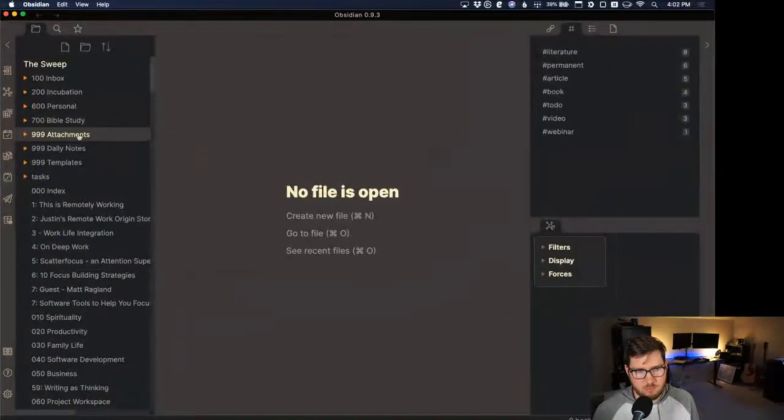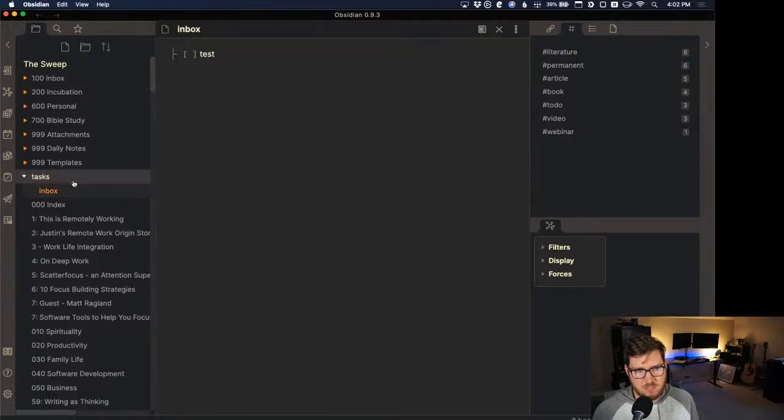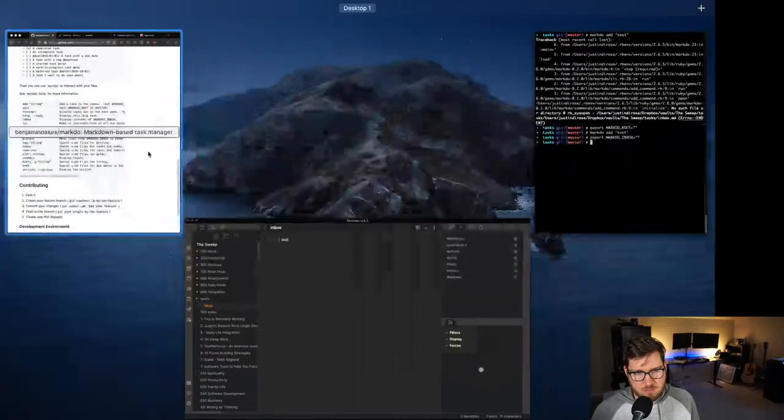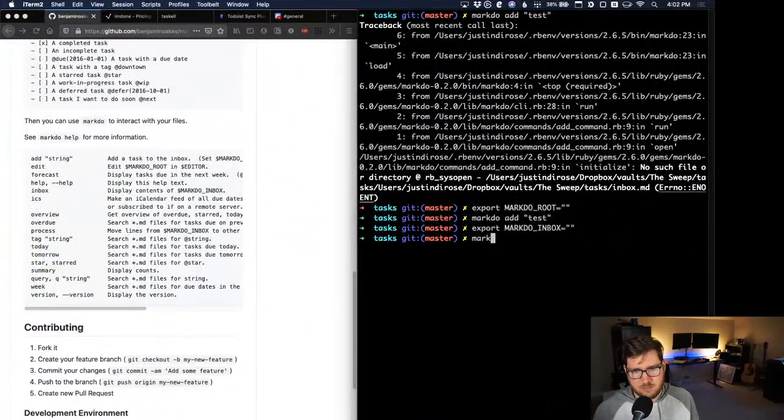Okay, so now if we open up tasks, inbox, hey, all right, there we go. That's kind of cool. So now if I just do a test, mark do add test do date. Of course, I got the dots in there.